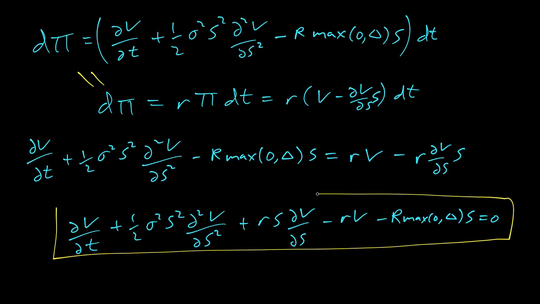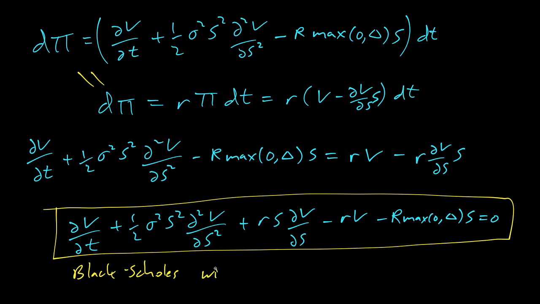Here it is. Is that right? That looks right. So this is the Black-Scholes equation that has been generalized so that it has borrowing. And one of the interesting things is that this term here is nonlinear. So what does that mean? That means that this is a stochastic differential equation that is nonlinear.